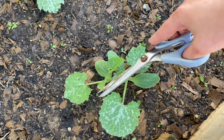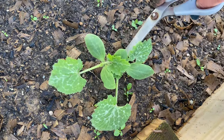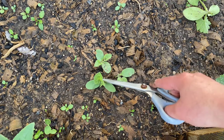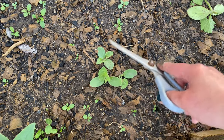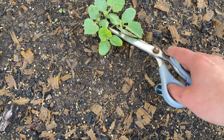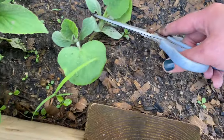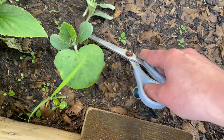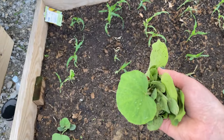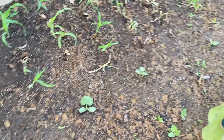Over here you see that there are two healthy zucchini plants and I have to get rid of one. This one looks a little healthier, a little greener, so I'm going to go ahead and snip the other one — this will go into my compost pile. Do the same thing with my melons, or it's either cantaloupe or squash, I don't remember. Basically you just want to pick the best looking one and give them the best chance. All three germinated here — snip those. Very sad to cut all of this back, but you've got to think for the future and make sure they have enough space to develop and grow nice and healthy.